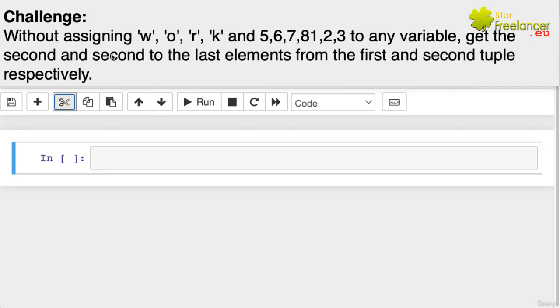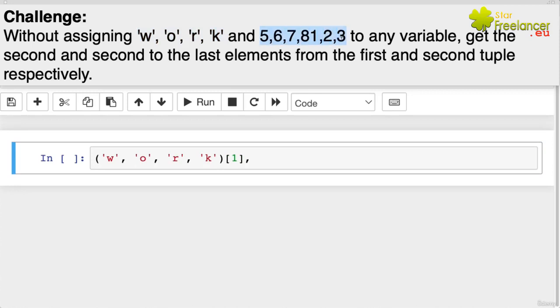Thank you for viewing. Without assigning this and this to any variable, get the second and second to the last elements from the first and second tuple respectively. Okay? Without assigning them to any variable. So I'm going to call this, put a comma.